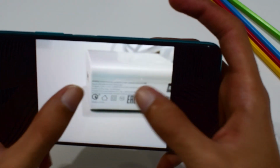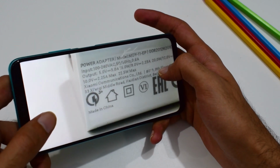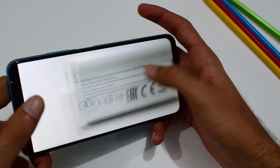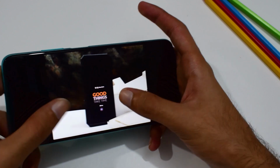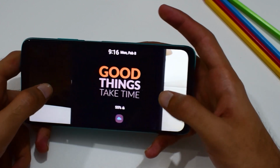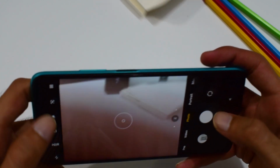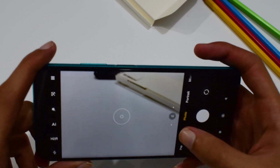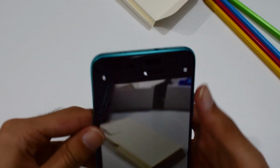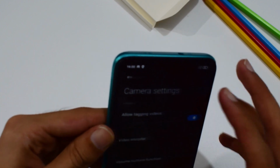So the camera quality, I compared it with my old S8 and it outperformed my S8 in some areas. It has great detail, great depth, the colors are amazing, the pictures are quite nice. But as soon as I switched towards the front camera, it disappointed me a bit. That is a fact that you should keep in mind. So yeah, not much expectations there from the front camera.